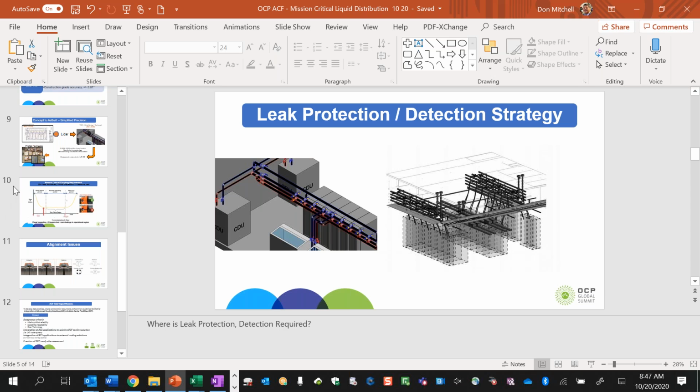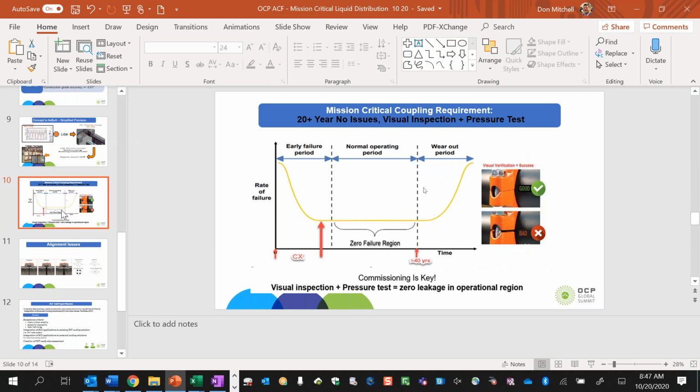With coupling technologies, that's something we have looked at. Coupling technologies have gotten to the point now where billions of hours of coupling base, you can predict MTBFs. Basically, if it's a properly designed coupling, you can define it with a visual inspection process that will guarantee no leaks. How to make people comfortable with this is an interesting challenge.